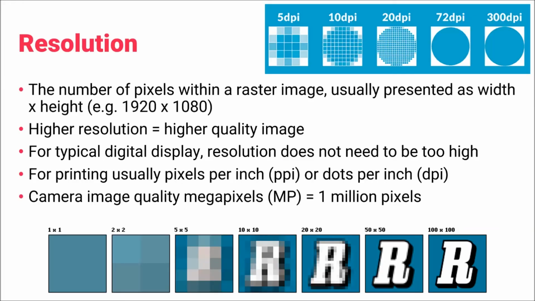So now we're going to go over some very fundamental concepts that are going to come up a lot. And the first one is resolution. So resolution obviously specifically applies to raster images, but it's also something you need to keep in mind when working with vectors, because when you generate a vector image like an SVG, you cannot just copy and paste an SVG file into like a Word document.